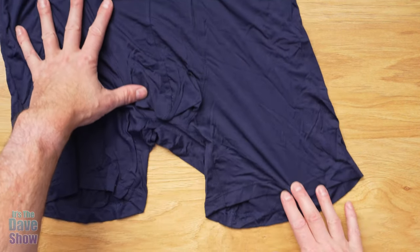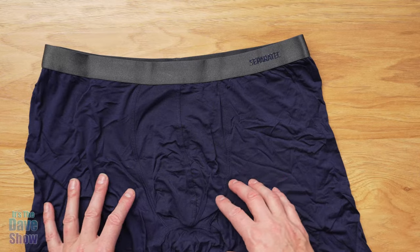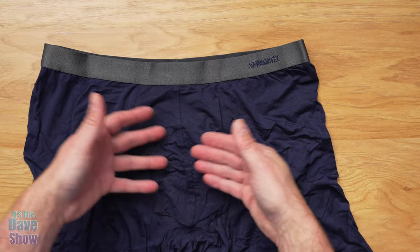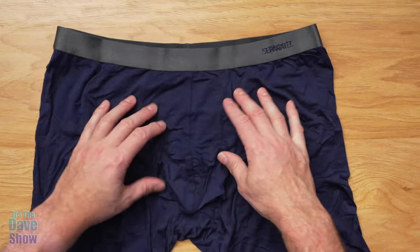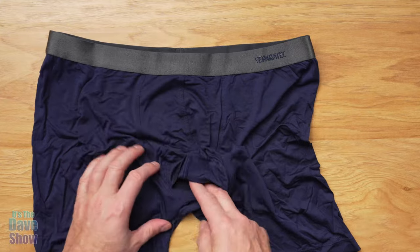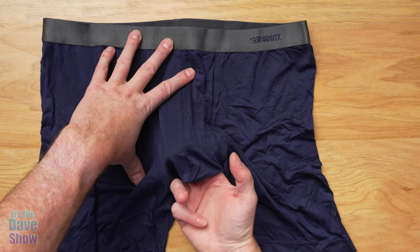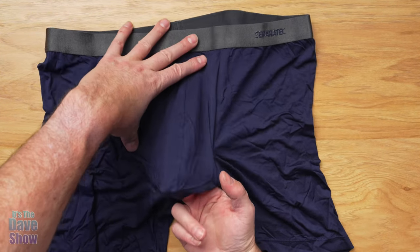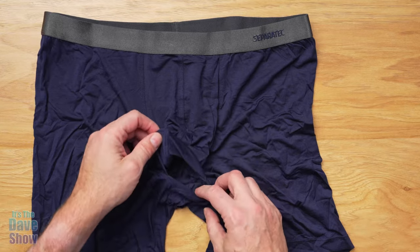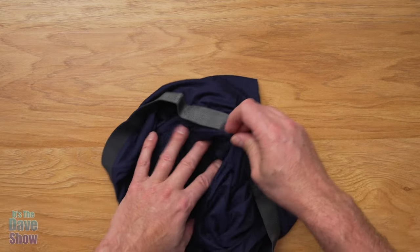As you can see, they're pretty long. But the difference is all in the front part — the front pouch. Now guys, there's usually a side flap where you can get in and out of when you have to use the restroom. Well, there is no side flap. It's actually underneath — there's a flap in that direction. And what it does is there are a couple of pockets. There's a front pocket for the front part — you know what I'm talking about, your junk goes up in there. And then on the inside, there's actually another little pocket for the other part.